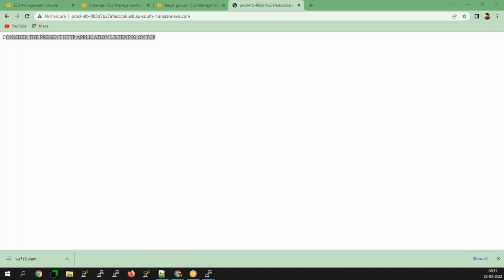Encryption. Just it will convert to some unreadable format. Okay. Or any other things actually.